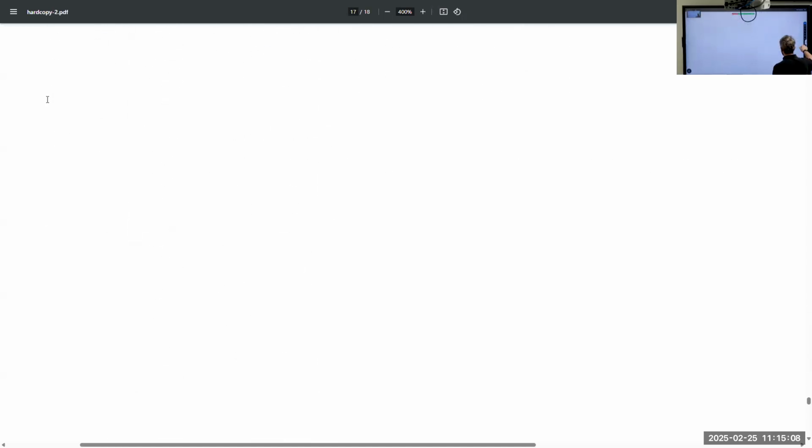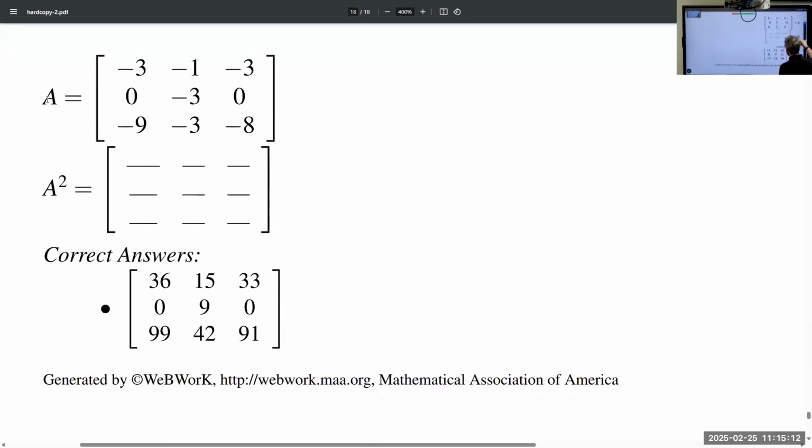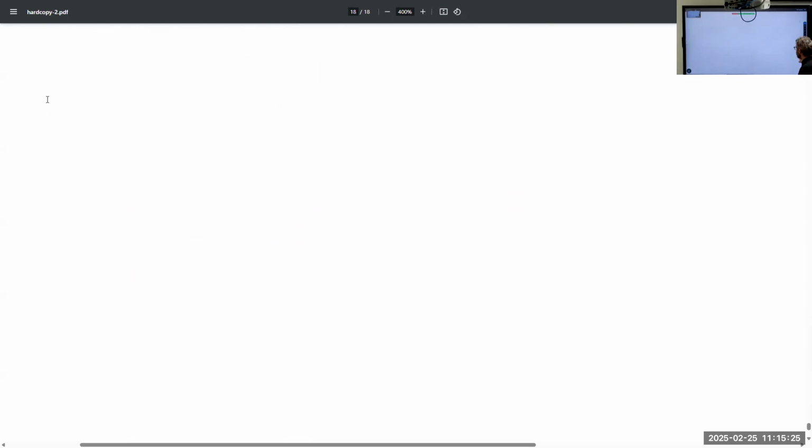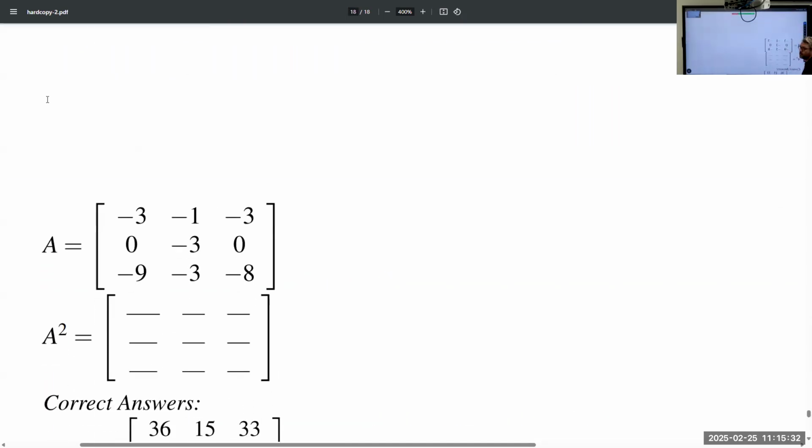Okay? And then I think here's the last one. They want A squared. A squared, you just multiply it against itself. We already saw one where I did A cubed. So those last two problems are very similar to ones I already did. So hopefully that can at least get you started. And if you run into trouble, you can send me an email or message through Ivy Learn, and I'll respond as quickly as I can.